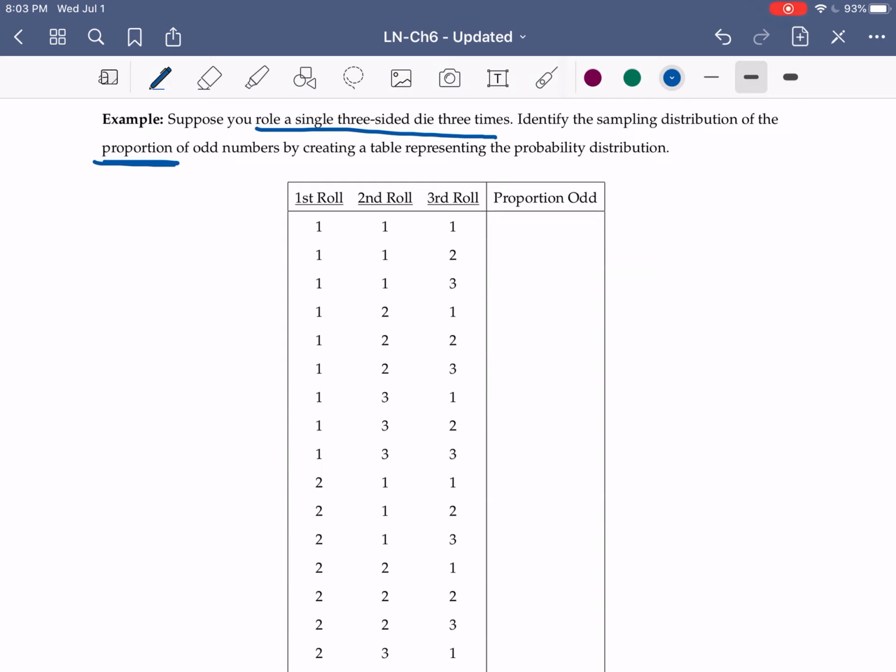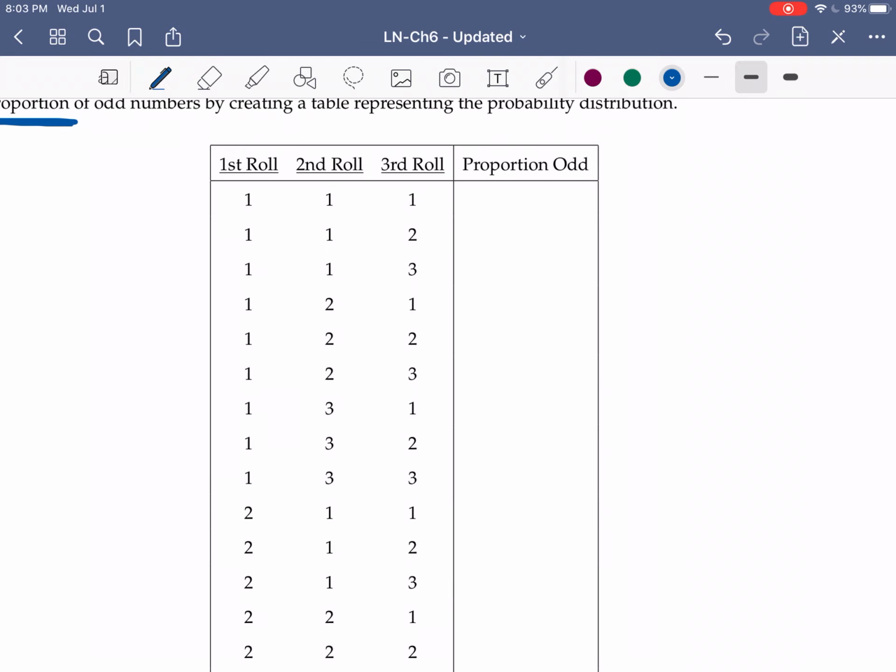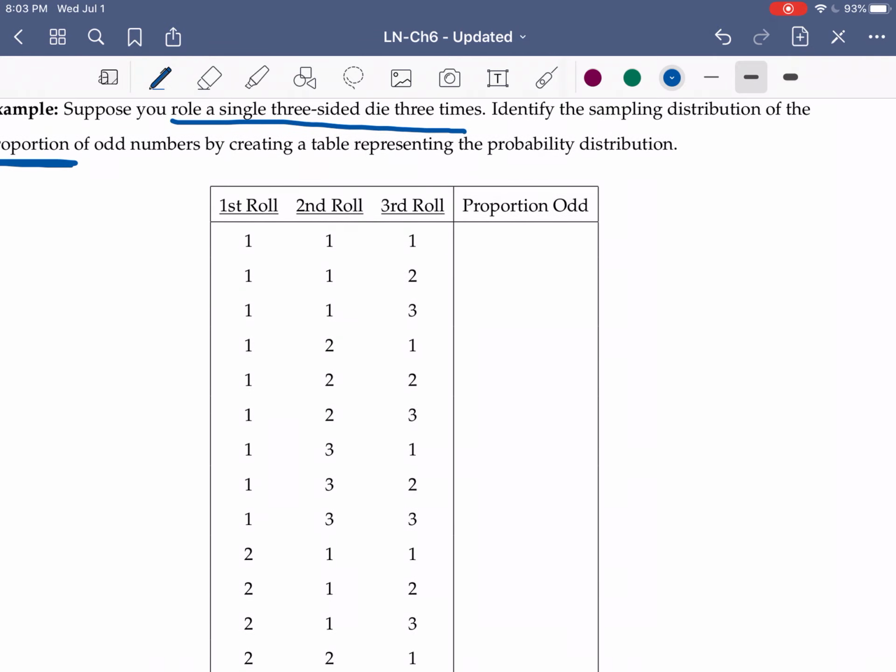Again, if it's a three-sided die, we're really thinking about maybe something like a 6-sided die that just has the numbers 1, 2, 3 on it. There are some fancy 3-sided dice out there. You can do a Google search, and there are some pretty snazzy ways that people create 3-sided dice. But here, we're thinking about what proportion of the 3 rolls, what proportion of the time do we get an odd number. So here, we get an odd number 3 out of the 3 rolls, so 100% of the time.